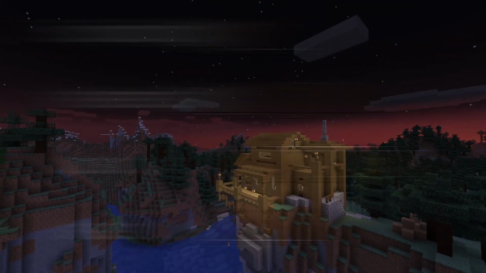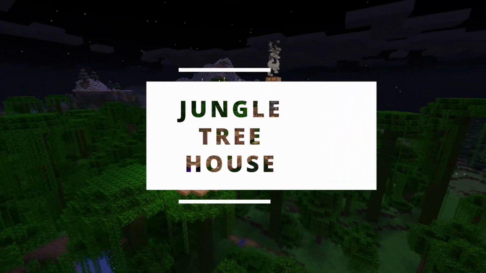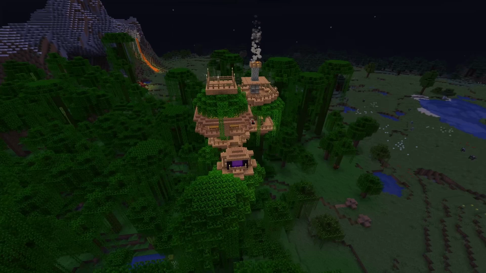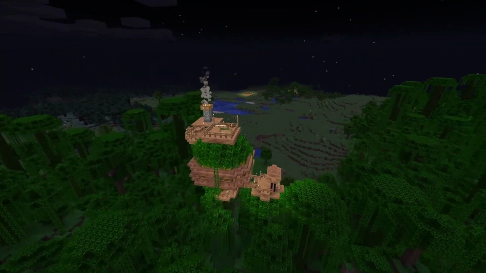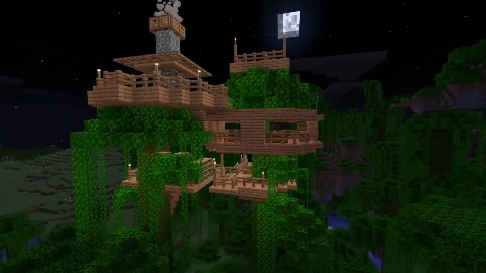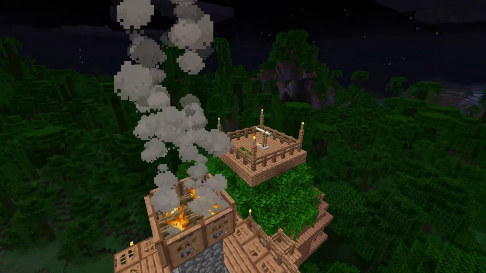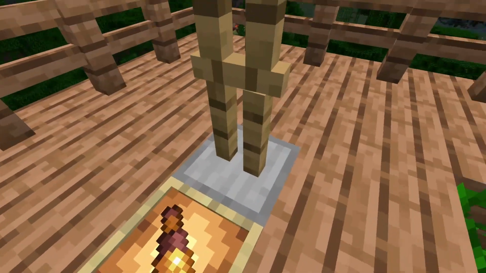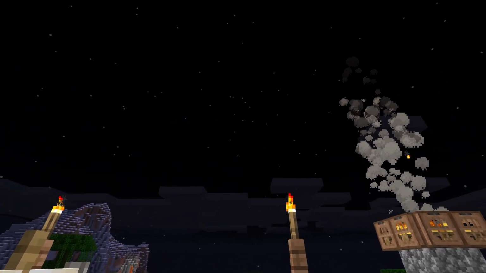So let's move on to the next house, the Jungle House. The Jungle Tree House is an extremely cool house on top of jungle trees. Free from any mobs from above, this base houses everything in your usual base, like nether portal and storage area and furnace room. Easily expandable platforms also make this a really good base to build, but also really easy.